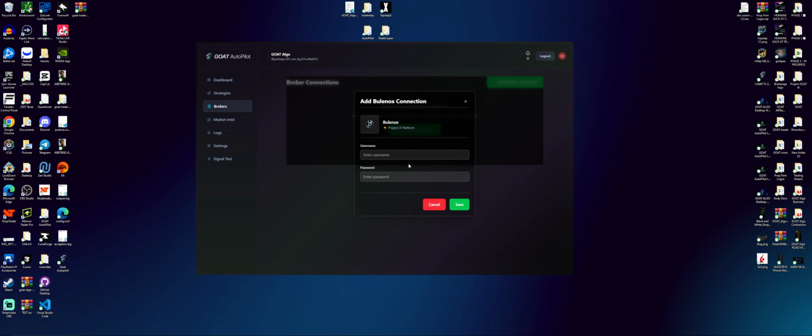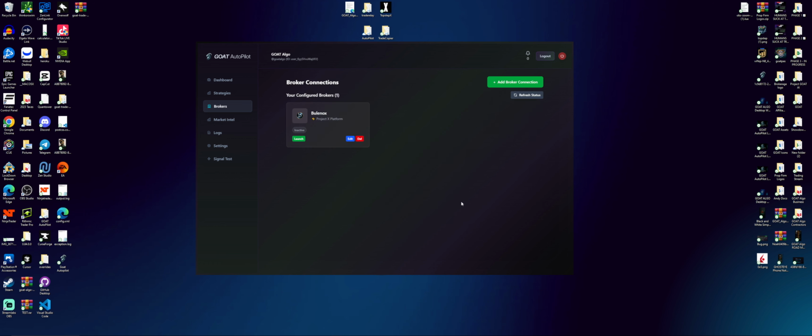Everything within Project X inside Go Autopilot, when you put in your passwords and everything, is encrypted and saved on your local desktop. So it's nowhere else. It's not in the cloud or anything like that. It's protected within your local desktop and hard coded in the back end because it's an enterprise application, and we are all about security and protecting people's information.